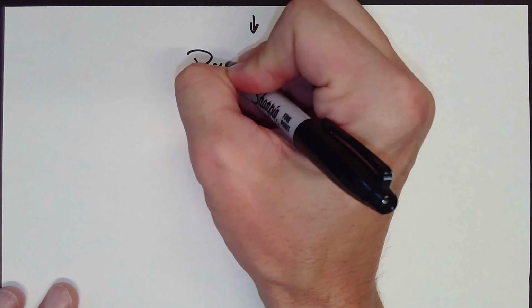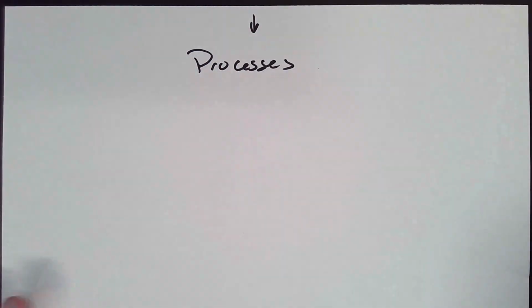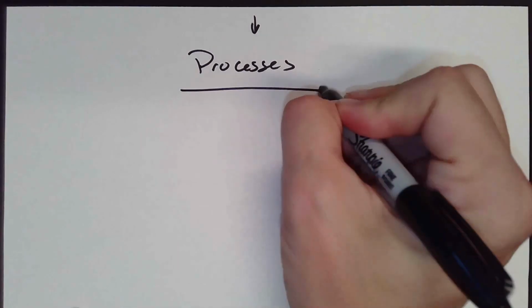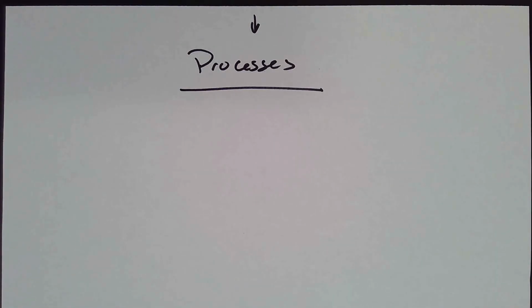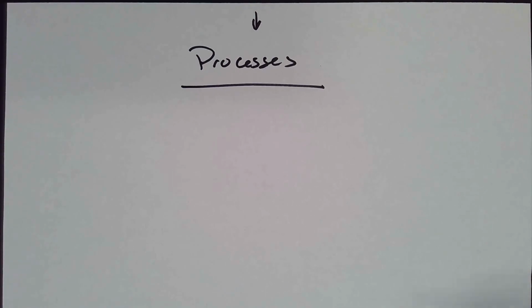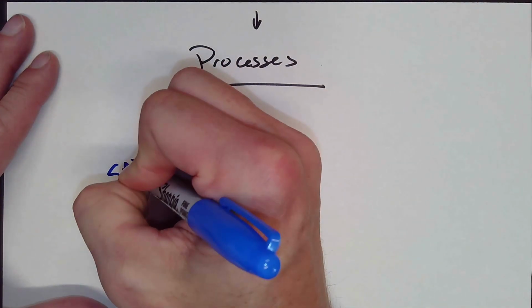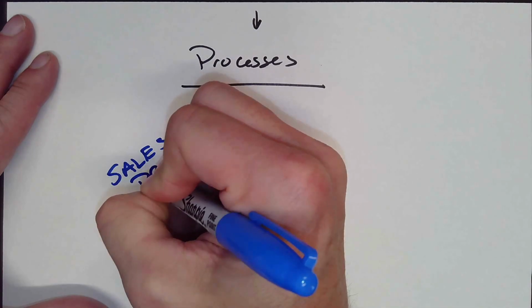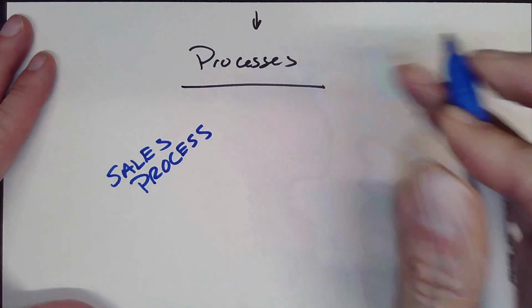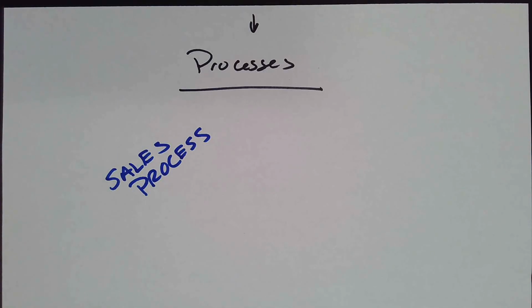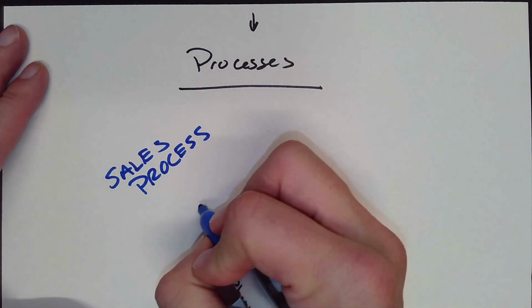You need to put in business processes. Or processes, whatever you want to call it. And we think about any kind of business and the kinds of processes that we would have. Well, I want to sell my product. I want to sell my service. Well, I likely have a sales process. Okay, well, I need to have product on hand to sell them. Well, you probably need an inventory.